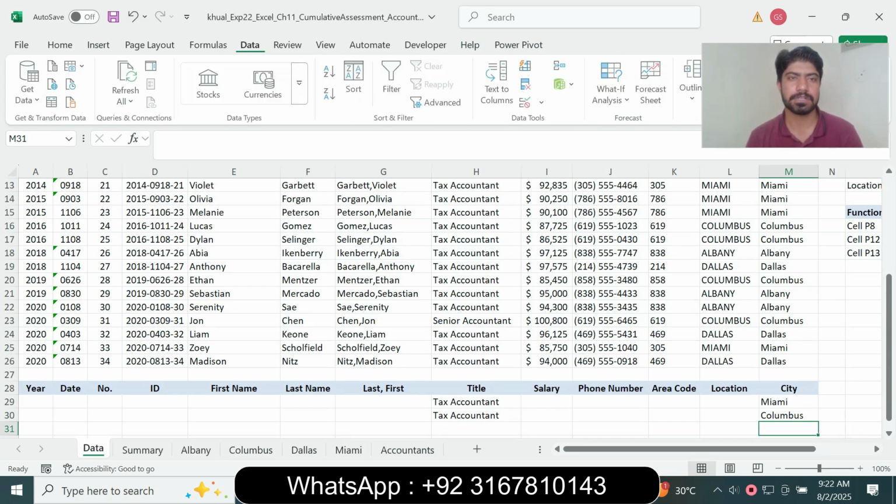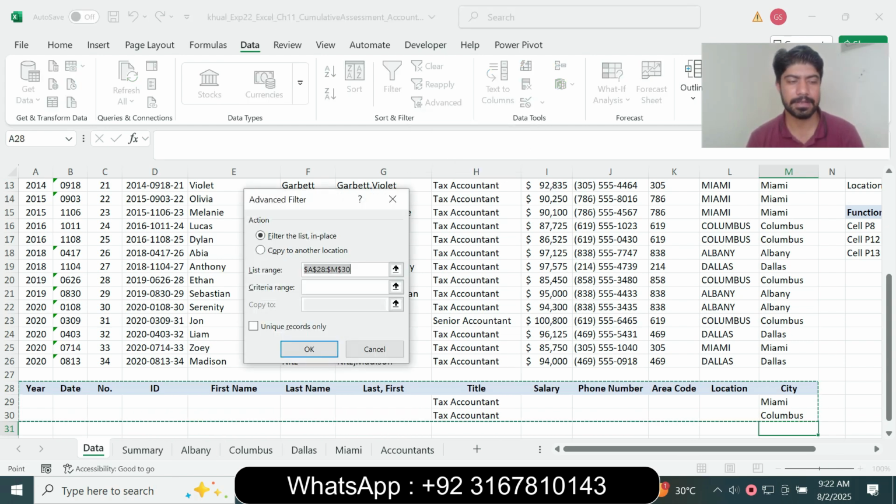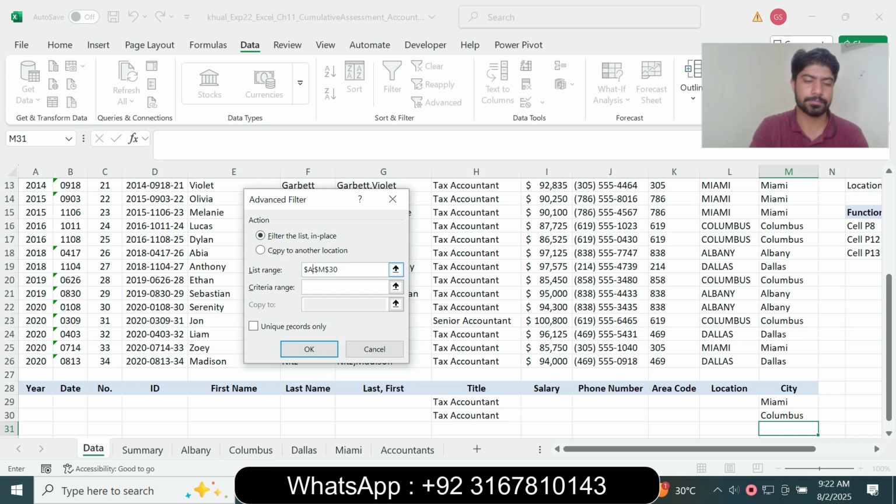So go to the Data tab and go to the Sort and Filter group, click Advanced, and next select A1 to M26, and next A28 to M30, and next A32 to M32 and click OK.